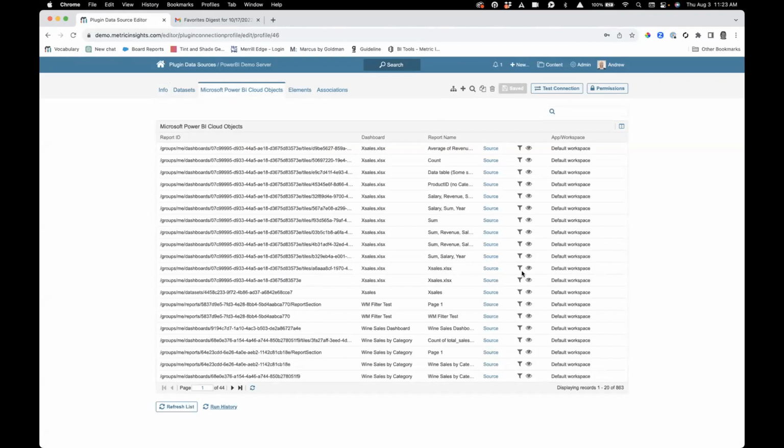So in this case, it's going out to a Power BI instance, and it's maintaining a list of dashboards and data sets and reports that are available out there on Power BI. Now, these are not getting published into the catalog at this point. It's purely saying, okay, these are candidates that are created in Power BI that we might want to add into the catalog and make available to users.